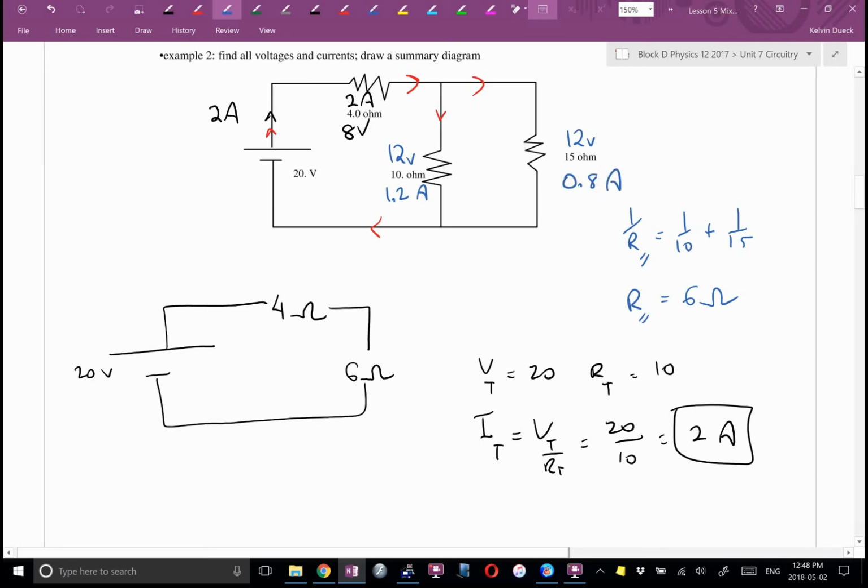If these are light bulbs, which one is the brightest? Find out really quickly on your calculator or in your head. The top resistor, the middle resistor, or the right-hand resistor? Which one's the brightest bulb? How many watts is that light bulb, the top one? How do you figure it out?